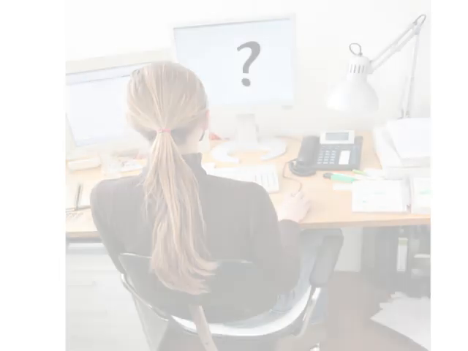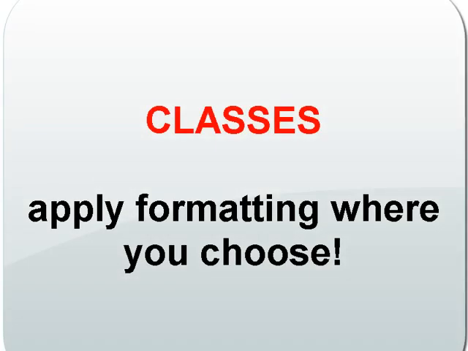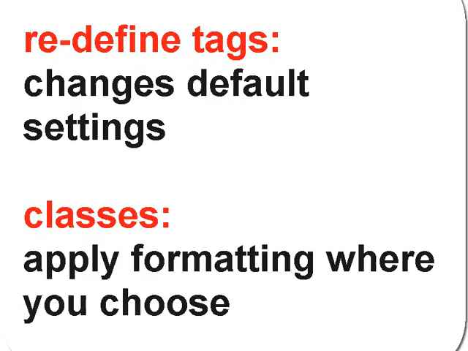Sometimes you can imagine we've got all these new effects that we can apply. We're not always going to want to apply them everywhere, all over the place. Sometimes you're just going to want to apply them in one place here or one place there. And so there has to be a way that you can set a certain class of Cascading Style Sheet command and say just apply it over here. And you can totally do that. When you make up a class of Cascading Style Sheets and say apply it here or apply it there, they call that a class.